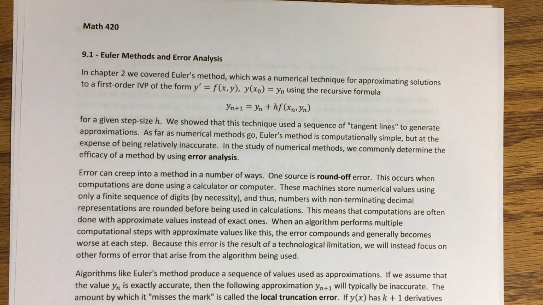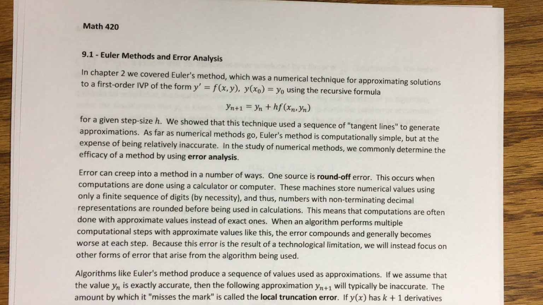And back then we saw that Euler's method is a technique for approximating a specific point on the solution curve for an IVP given a first order differential equation and an initial condition. And we saw that it uses the idea of computing a sequence of tangent lines. We even provided, I think, an image of a graph that showed graphically what's going on in Euler's method.